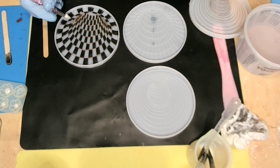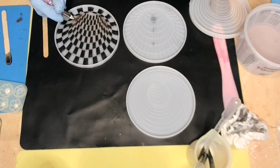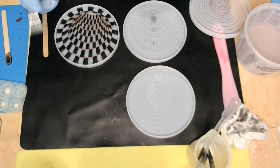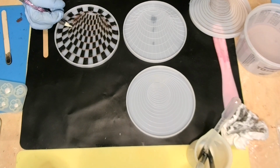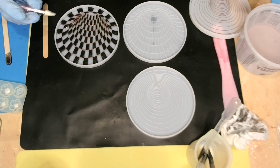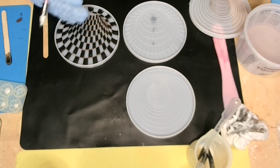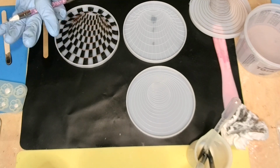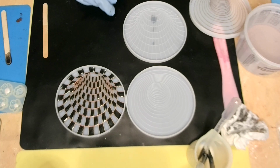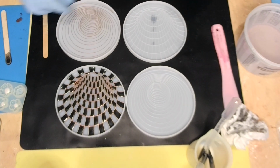And then this one. Y'all know I don't do good with stuff with a lot of cracks. Alright, that's good on this side. Okay, that's that. Look at it. It's cool, ain't it? Alright, now we're going to do this one.